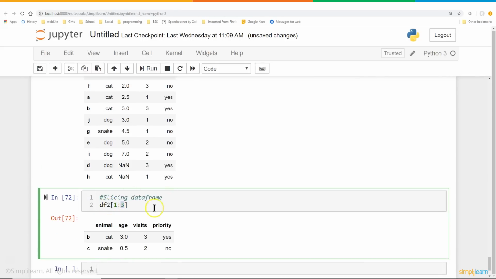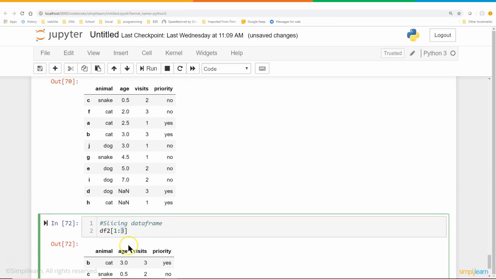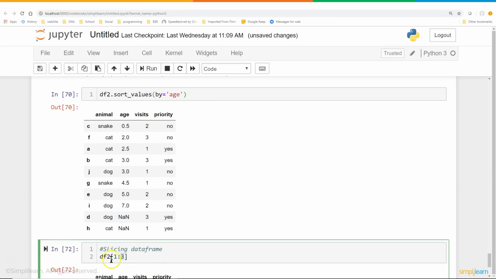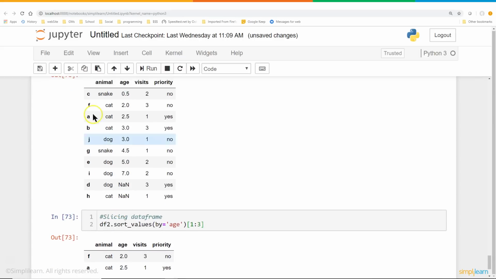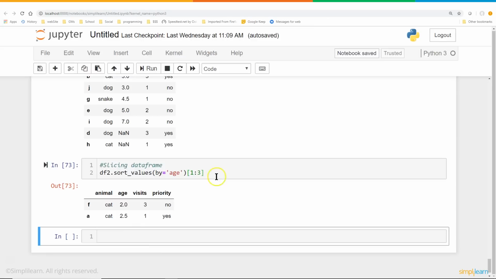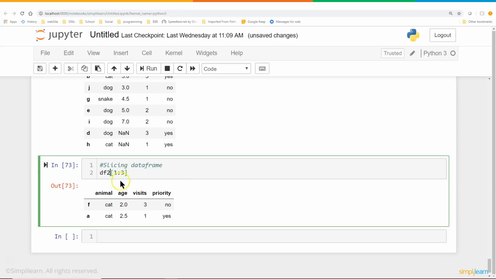And we can even do something like this. We can combine them, which is always fun. Because remember, this returns a data frame. So if I take df2 dot sort_values, and we'll do by equals age. This is just kind of fun. And then I'm going to slice it. There we go. Double check my typing and run it. And now you should see F and A, because F and A are now 1 and 2 on there. So you can very quickly create a whole string on here which narrows it, that you can sort it, then slice it, and do all kinds of fun things with your data frame. We'll just go back to the original one.